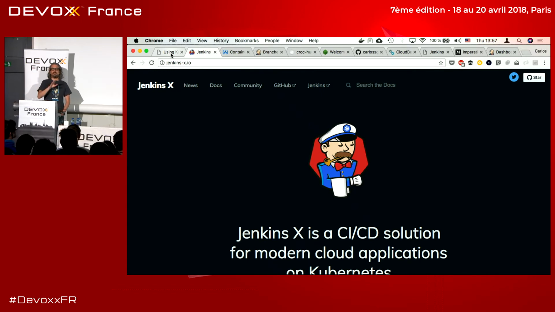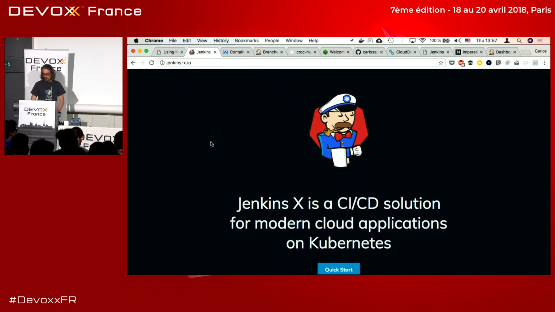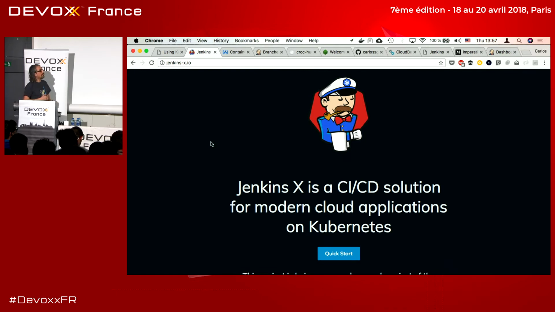Okay, some people there. There are several ways of running Jenkins on Kubernetes, and there's one particularly new thing that has been launched on the open source side. It's called Jenkins X, which obviously has a great logo, like all the Jenkins-related things.